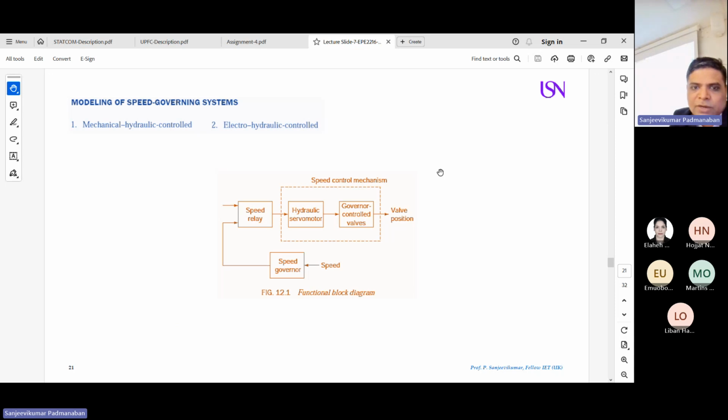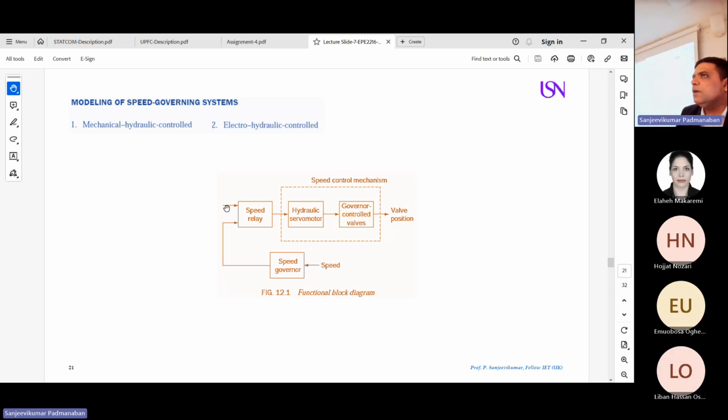So we have two parts, how we can make it. For example, this is a system, you can have a look. I have a speed relay, which controls the speed. The input is my reference. So I set here 1500 RPM, 500 RPM, 200 RPM, 2 RPM, whatever speed I want.